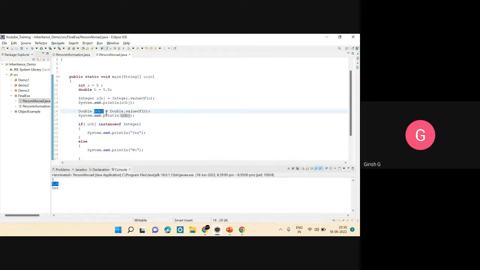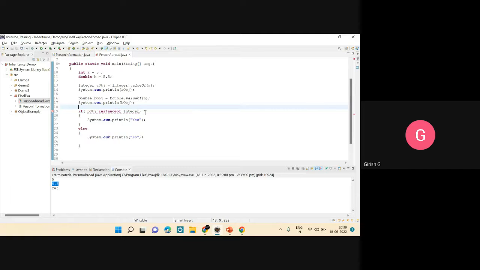Suppose if I check whether this object is an instance of integer, obviously it will throw an error there only. Incompatible conditional operand means there is not an object. Directly the error will be thrown here itself. It won't accept the condition. Getting it?